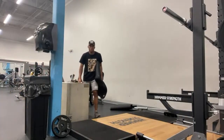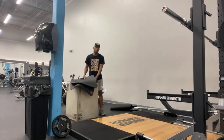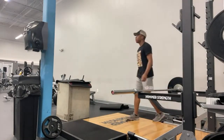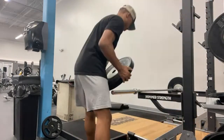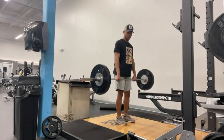Okay, now that your knees are all warmed up, now it's time for us to get into the power cleans. Make sure you got a box set up that's about 3 inches below hip level. That's for the stretches in between the power cleans. So we're going to start with something light today. We're going to have three sets of three on the power clean.